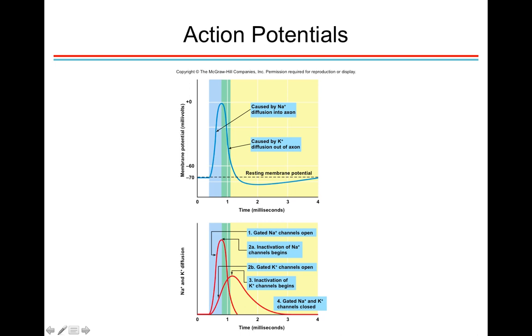And after this hyperpolarization period, the sodium-potassium pumps that are functioning constitutively in all of our cells will restore the resting membrane potential, which is what you're seeing happening over here. The cell membranes are loaded with the sodium-potassium pumps that are constantly pumping out 3 sodium and pumping in 2 potassium.